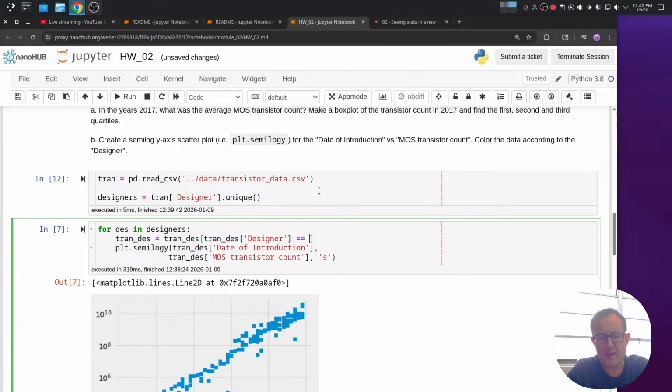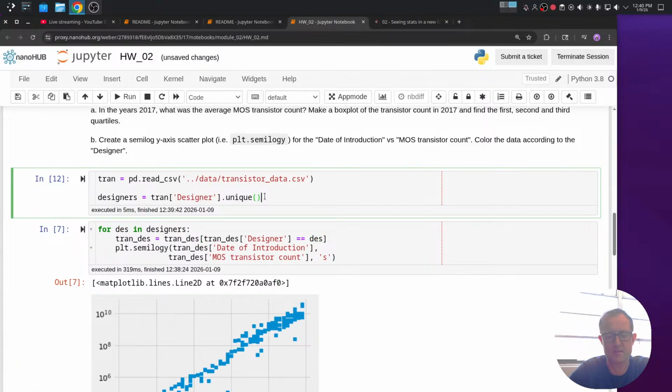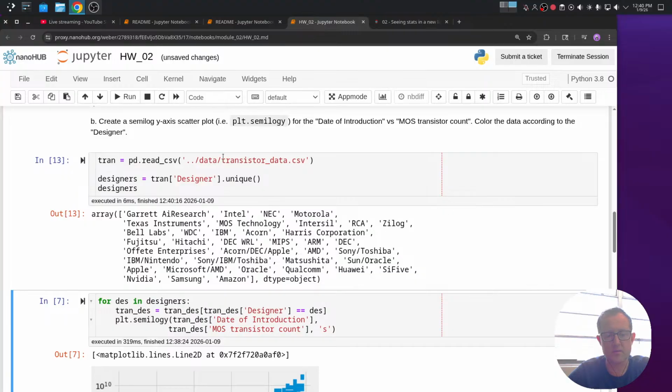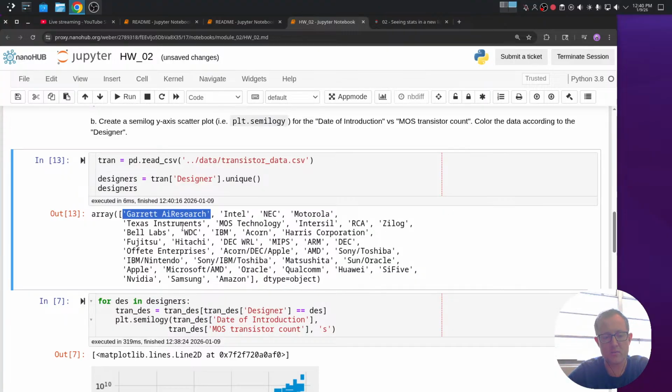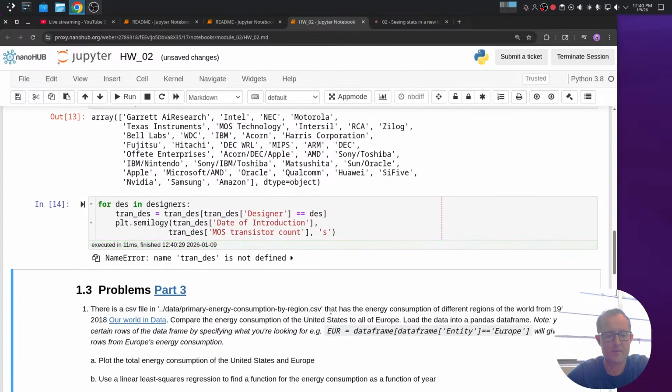What I'm doing here is saying that I only want the rows where this is true. So in the very first one, if the row has designer equals Garrett AI research, then it'll create Trandez and create a semi-log plot of just that one. So that's to start.